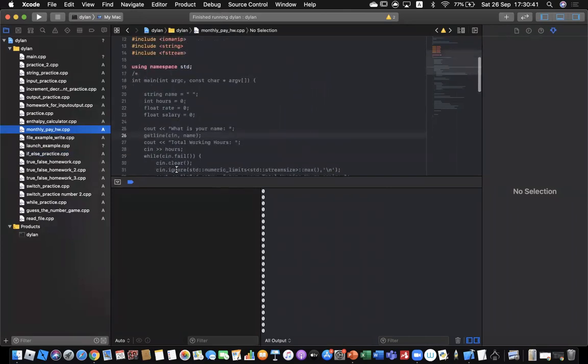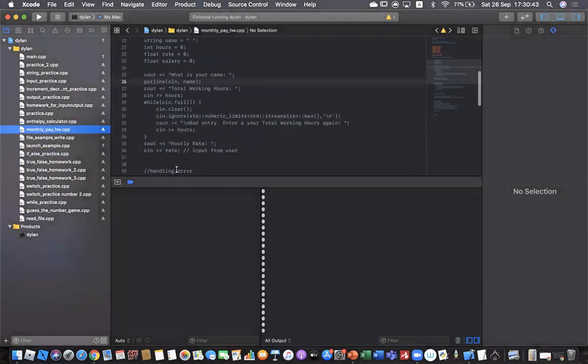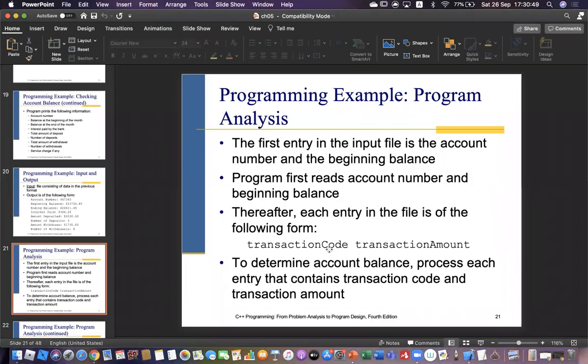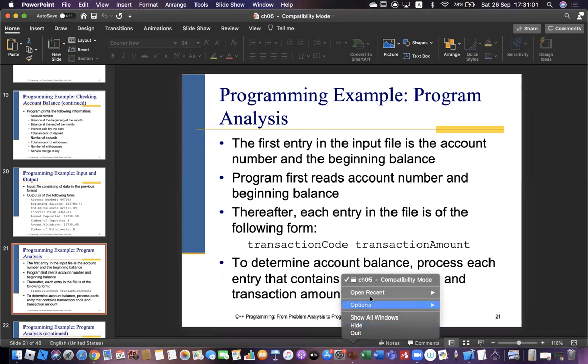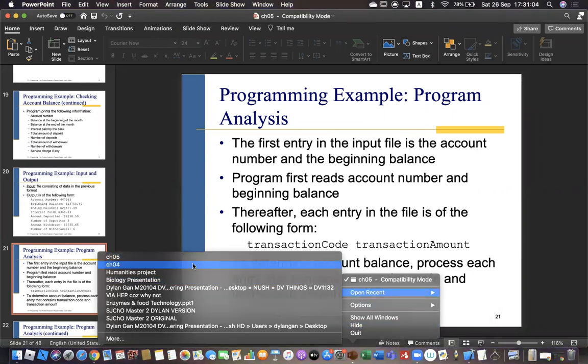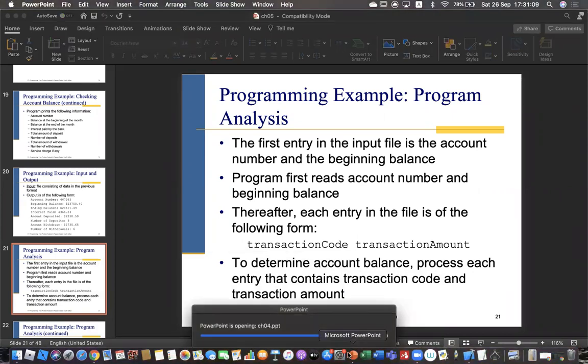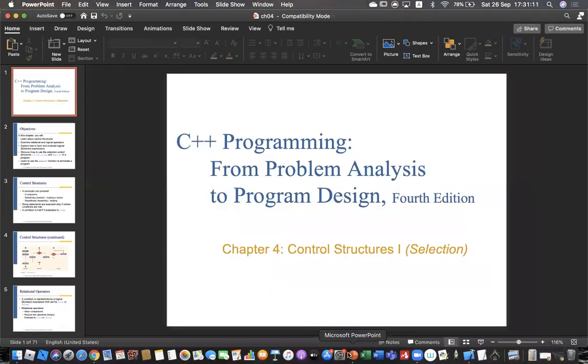Okay, you are done. No lah, this is the salary one. No, not this one, this one is done. Cable company billing. I extracted it from chapter 04. Did you take a picture? I sent you already via WhatsApp. Can you take a look? Okay, that will be your homework first.